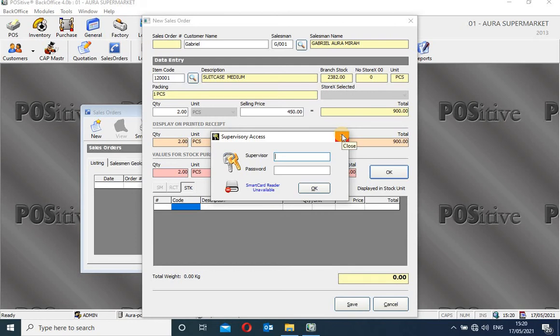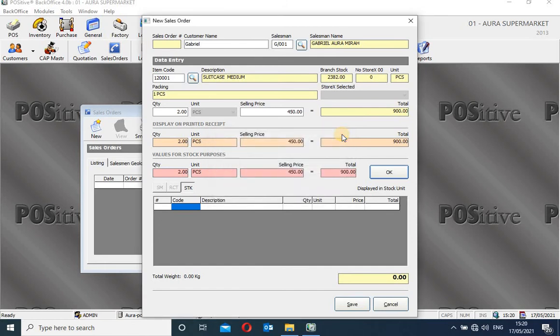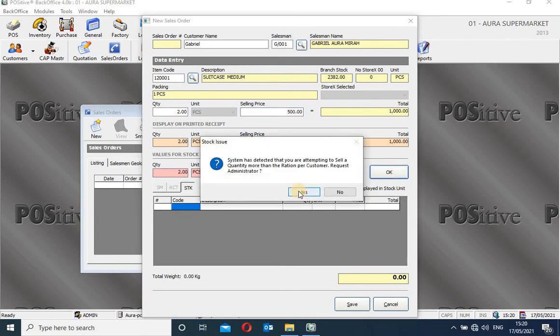But if you don't have a right, you may inquire from your leaders, or maybe whoever was doing a GRN or was receiving these items, he actually put wrong prices. Whoever is dealing with the pricing put wrong prices. So here they can go in the system and change, or if you have a right, you can change it from here. Let me put 500 now, and then you will see if it will accept.